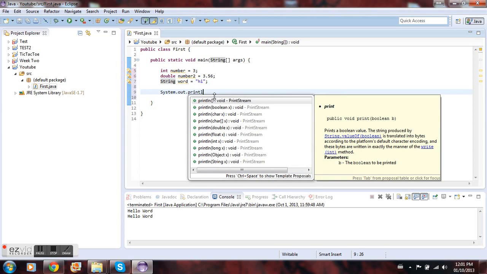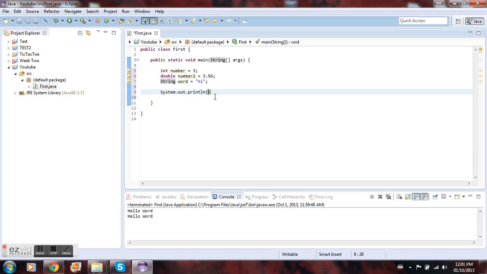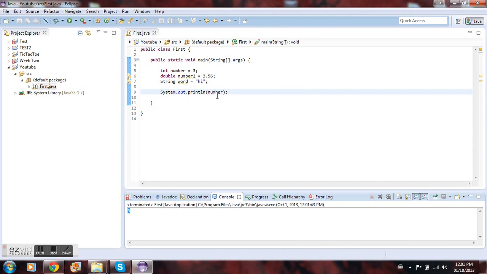So now let's print this. When you're doing this, all you need to do is put the variable name into it. You can just put number, and it would print out a 3.